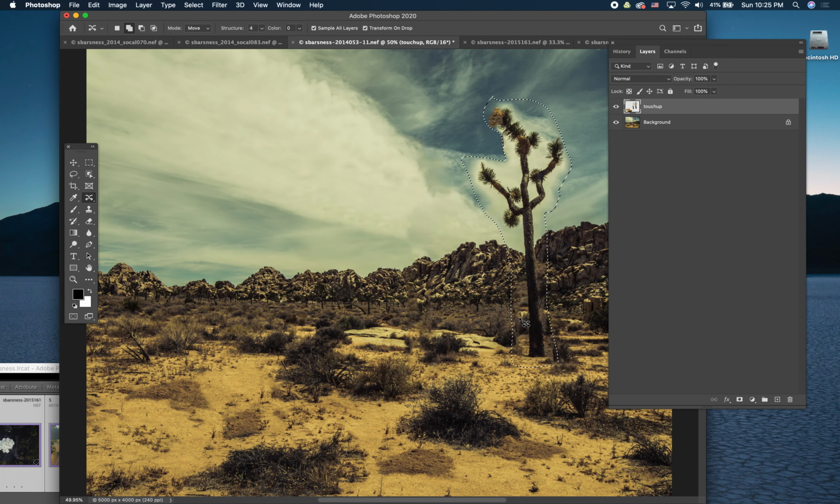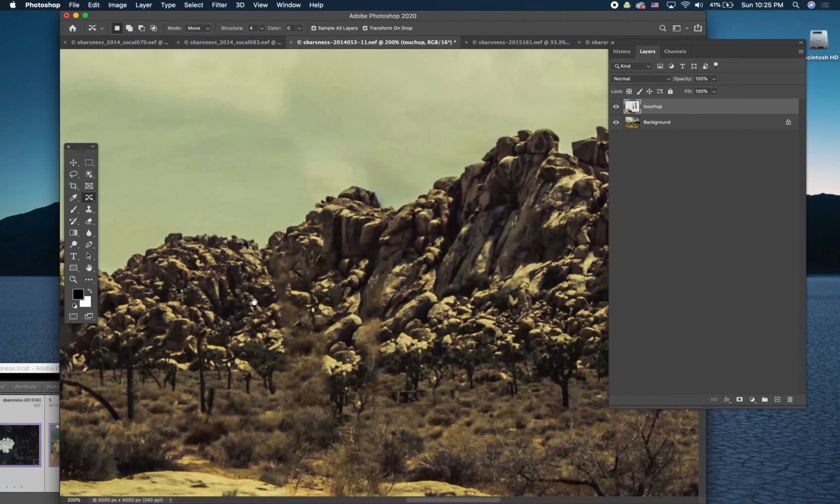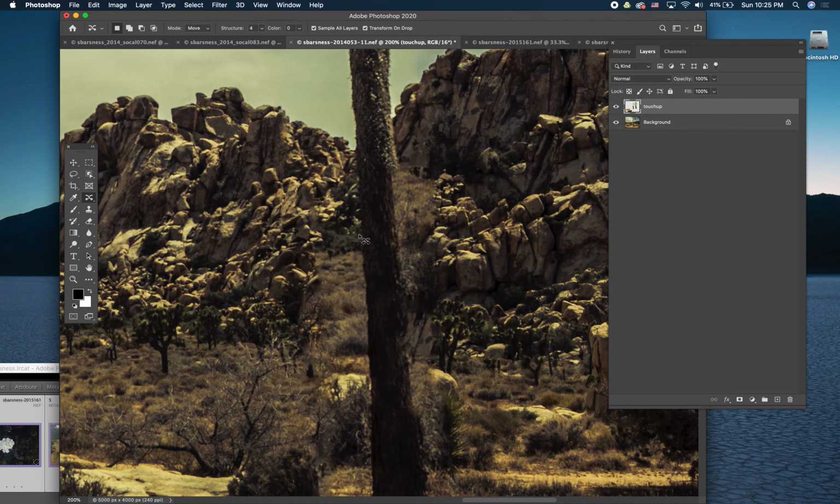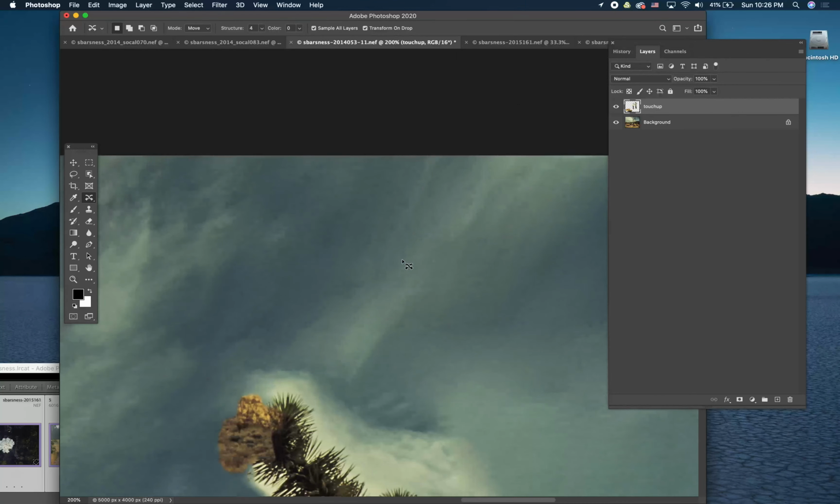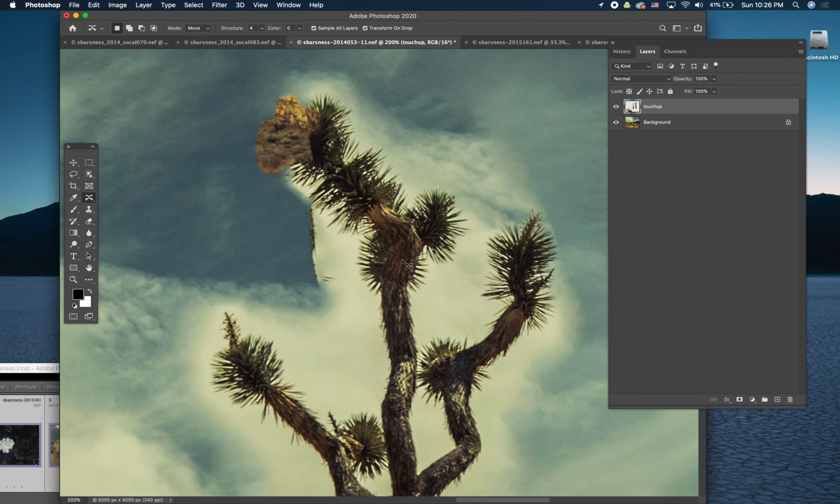Now, you know, it's not as bad as you might expect, but you can see that it did some really weird things with the clouds because it moved from a very light area to a dark area. And let's zoom in and see how things are looking here. And you can see that it just had a really hard time with trying to figure out the difference between these different areas. So it might be okay to start if you wanted to move that over, but there's going to be an awful lot of cleanup to do here. Okay, so not exactly the easiest way to do a more complicated selection.